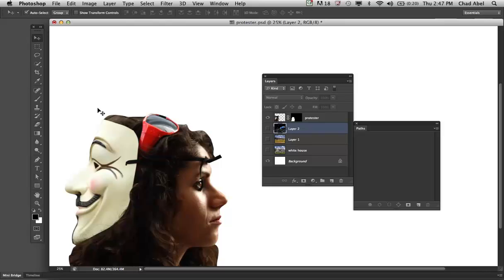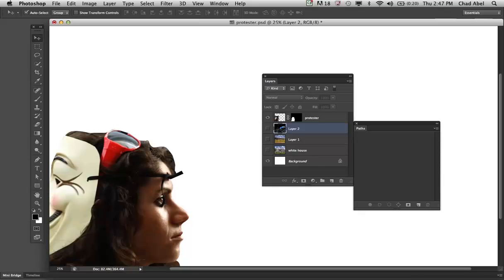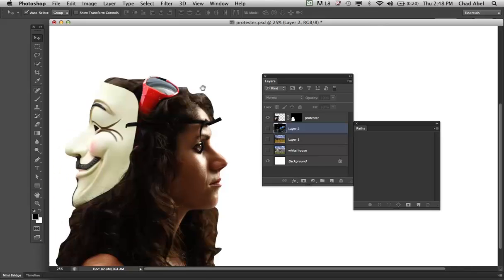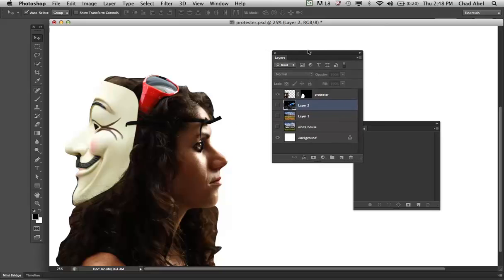I'm going back to the Move tool here. I'm going to zoom out a little. But what if when I cut this out, it's a pretty sharp cutout. It looks like somebody cut it out with a pair of scissors. What if I wanted to affect the overall edge of my selection here? I want to affect the overall edge, or I want to feather it. Here's how I would do that.